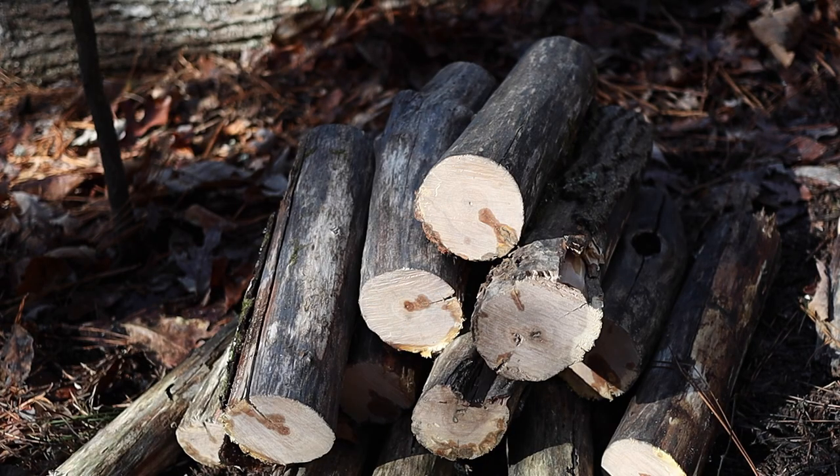Okay, so I've got some firewood collected, not a ton, but enough for right now. I'll have to go get some more here in a little bit, but I'm just taking a break right now. This is a good spot for firewood. I see lots of potentially good firewood. I've already got some pretty decent firewood, so there's a lot more around. I see a cedar tree over here that I might get some bark from, break it up, and use it as my fire starter. So a lot of good resources right in this area, so we're looking good.